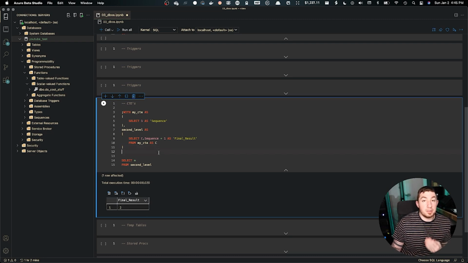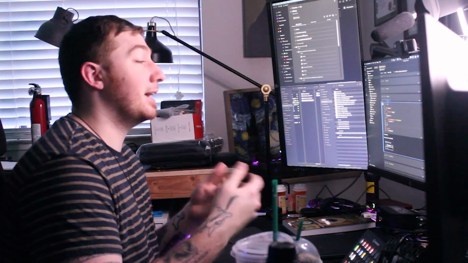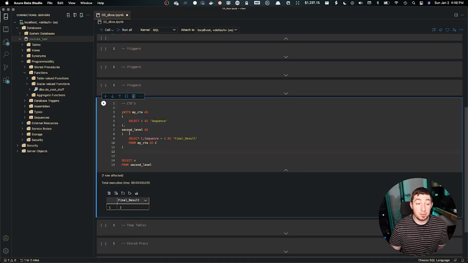And so really the power of this is that you don't have to assign any results to a temporary table, take up memory, or put anything anywhere. It's just cascading the operations until it's finally done in the last part of the CTE, which is second level here. So we select everything from the second level because that's where everything is finally landed. I like to think of them as rice paddies, if you know about rice paddies: you have a top level and then the water flows down these little hill terraces until it finally hits the bottom. And that's basically how CTEs function.